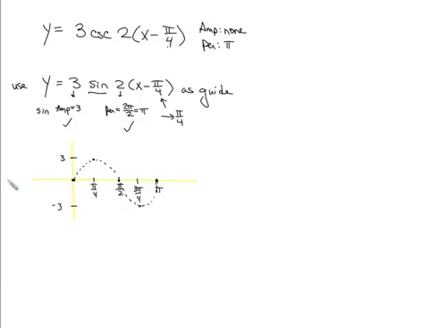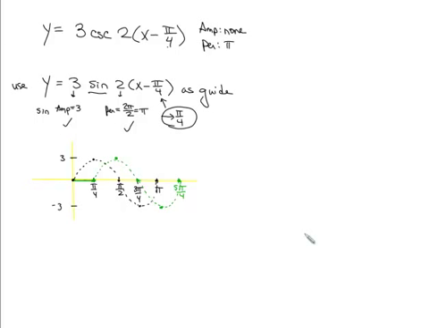That takes care of the amplitude. The only thing left to take care of now is our shift to the right pi over 4. I'm going to switch to green to do that. Notice pi over 4 is one of these units. So we're going to slide this to the right 1 unit. We're going to slide this to the right, slide this to the right, slide this to the right, and finally we're going to slide this to the right. This is pi over 4, 2 pi over 4, 3 pi over 4, 4 pi over 4. This would be 5 pi over 4. And so now this is our sine curve with all of our different transformations accounted for.